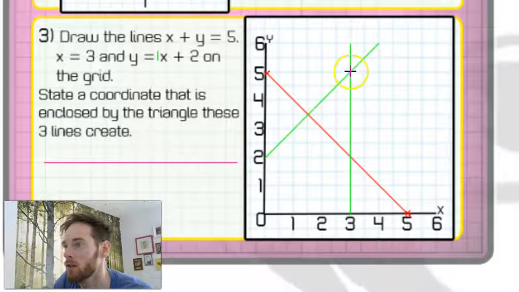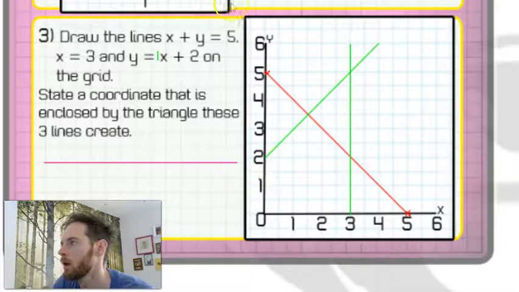And you don't have to, obviously, you haven't got the ability to drag out a line. So you just go with your pencil, plot that point, across 1, up 1, plot that point, across 1, up 1, plot that point, across 1, up 1, plot that point. Then join it up with your ruler and your pencil. Okay, so there we go.